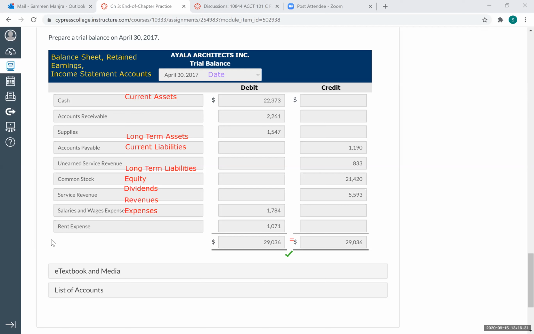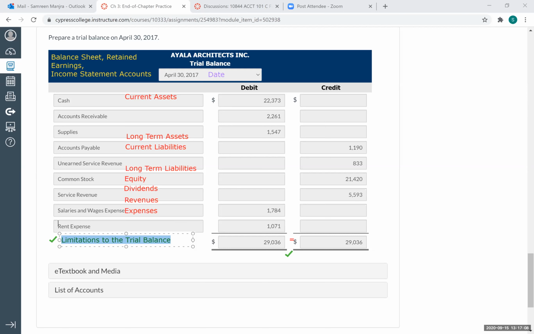There are some limitations to the trial balance. So some of these limitations that you want to be aware of. And I highly recommend reading through these limitations in the textbook in a lot more detail. Some of the limitations include the trial balance won't indicate if you posted something to the incorrect account. So perhaps you mixed up salaries and wages expense with your rent expense.